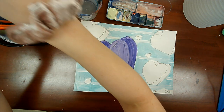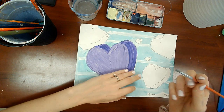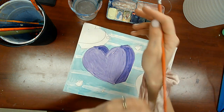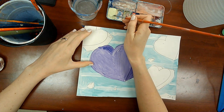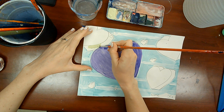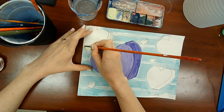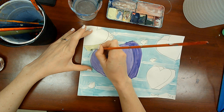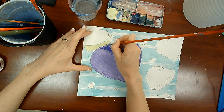Awesome. So now we're going to get a brush. All right. We've all got our brush. And now we're going to go ahead and get started with our painting. So first we're going to paint the side. So get a little paint on your brush and paint the side of your second heart. Try to stay in those pencil lines that you've painted for yourself.